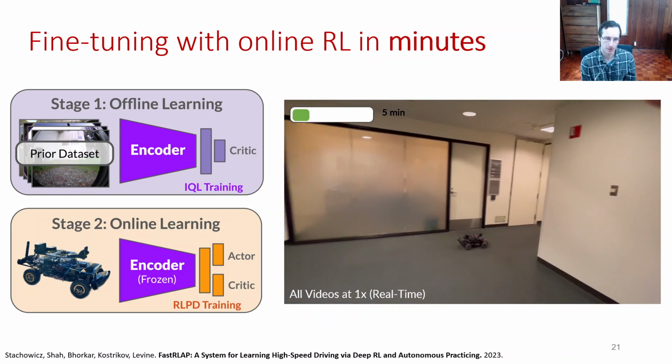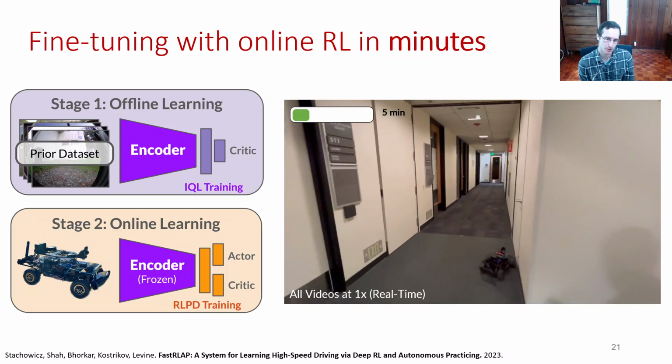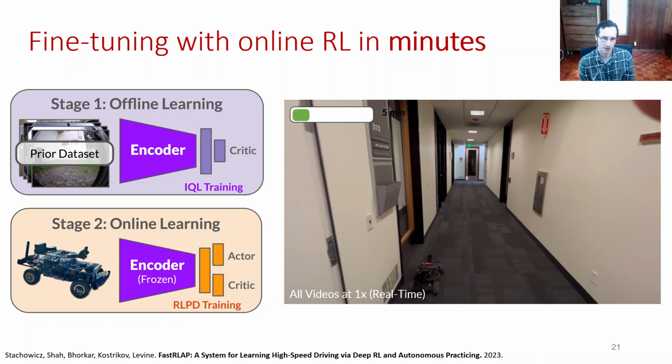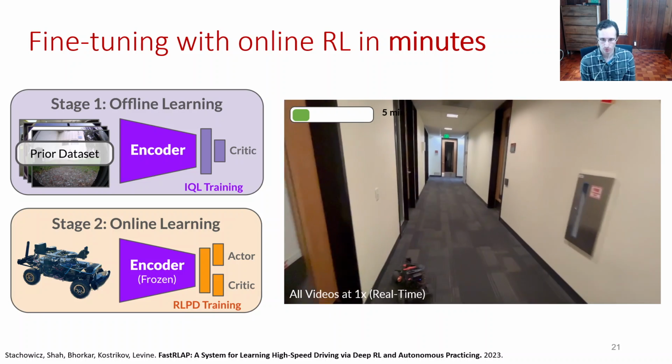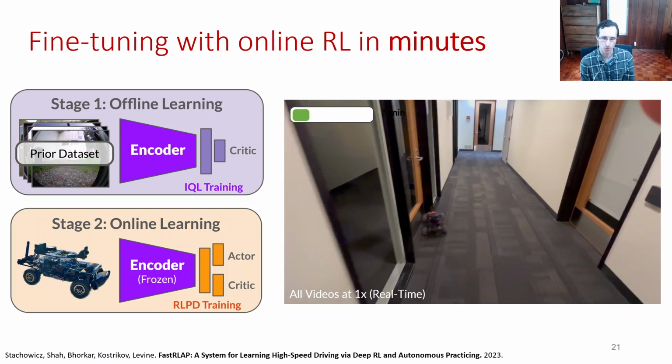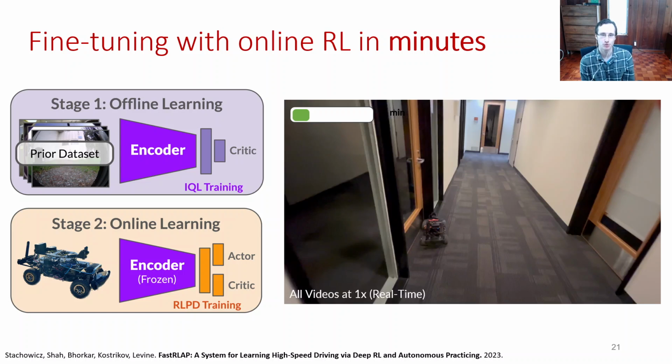We can also use this model to initialize online RL, and this is one of the more interesting things that we did recently. So here the idea is that we do offline RL pre-training, basically treating these distances as a critic, and we use IQL for offline RL pre-training, which we do on the entire dataset. Then we do online fine-tuning. Online fine-tuning is done with RLPD, a sample-efficient online algorithm.